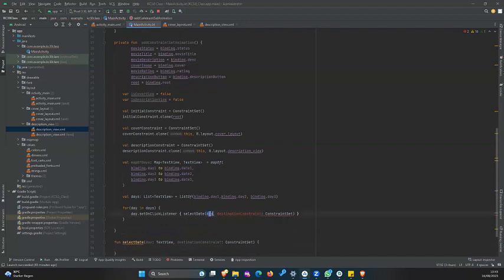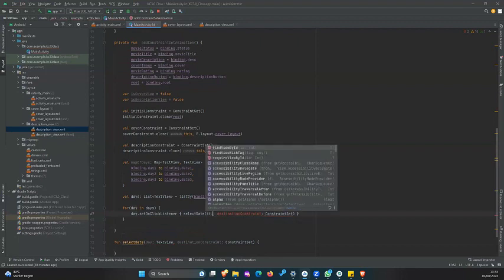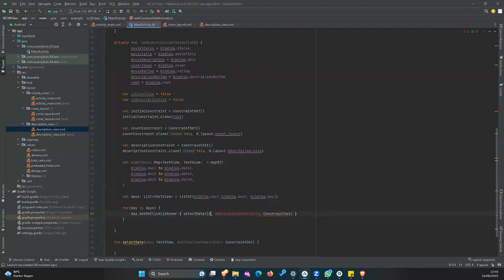Now, the day here, since we're using a lambda function, I'm just going to say it dot the day as a text view. So I'm just going to pass this. So we're going to pass in the day as a text view, right? And then the destination. So for the day in days, let's move to the description word constraint, right?